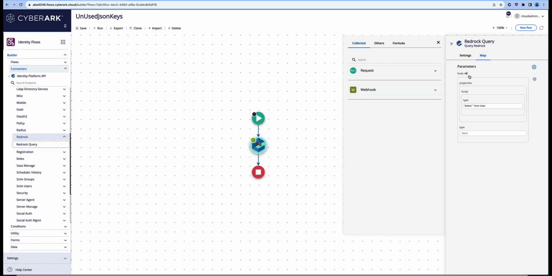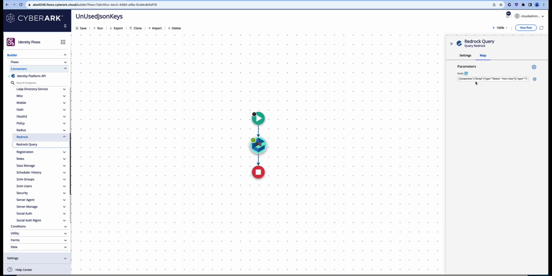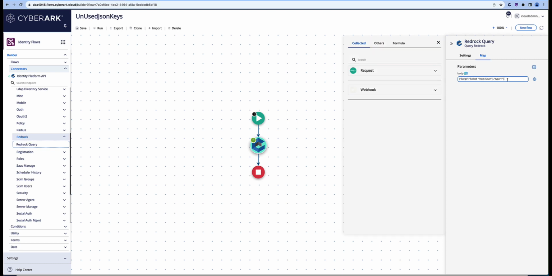So I'm going to change the body here, and I'm going to remove all the things that I don't need, just keeping the script. So let me modify the JSON, taking out all the stuff that I don't need, and just make sure I have a script here, select star from users, and make it a valid JSON, of course.